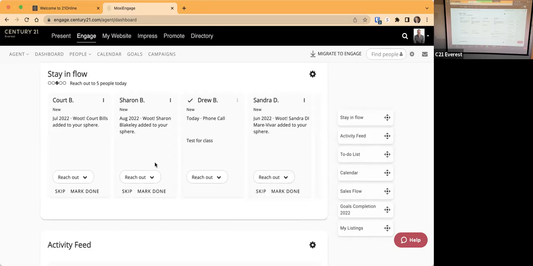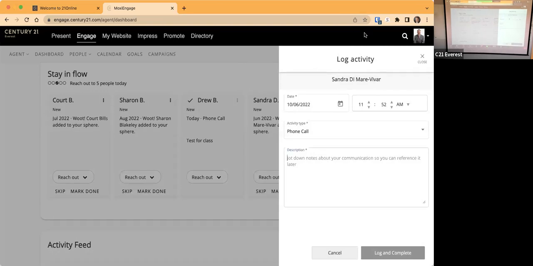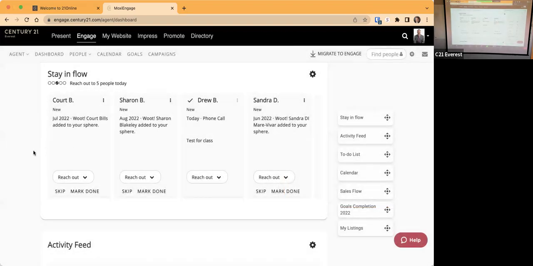Same thing if they have an email address on their contact, which I don't know if I have any for the communities. If I had an email address in there, it would give me the option to send an email from right here as well. So I come in here, do the call, log it, put it in there, and then check the box, okay? That's how you're going to keep track of the stuff. The other thing is, like I said, if you wanted to put reminders in there to remind yourself about different things, that's how you do it, okay?